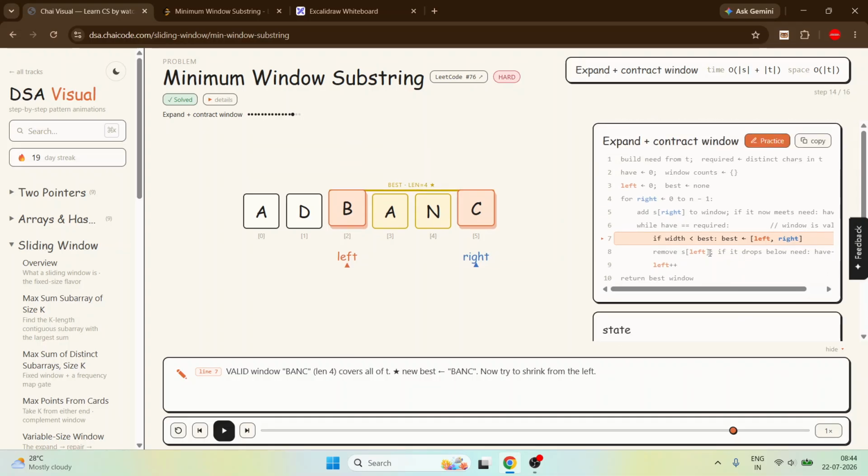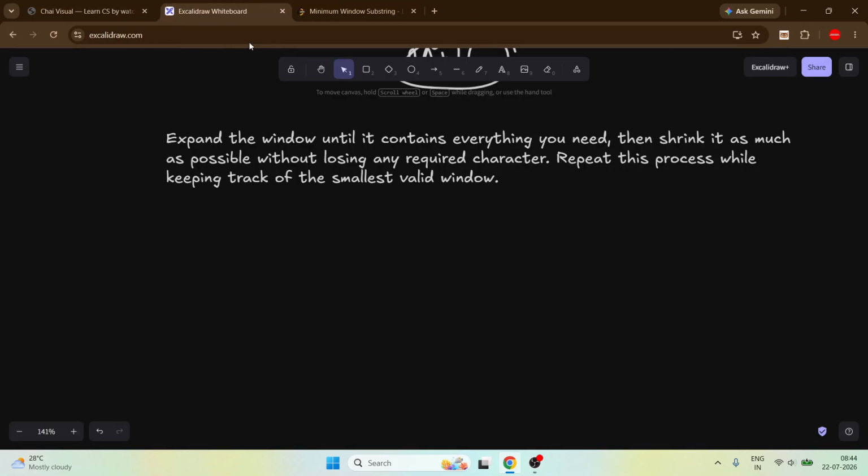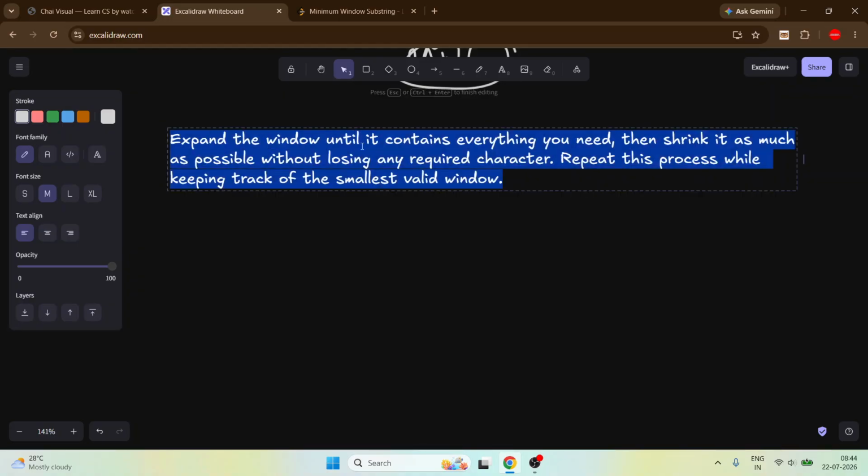This is clearly mentioned in the code here. Expand the window until it contains everything you need, then shrink it as much as possible without losing any required character. Repeat this process while keeping track of the smallest valid window.